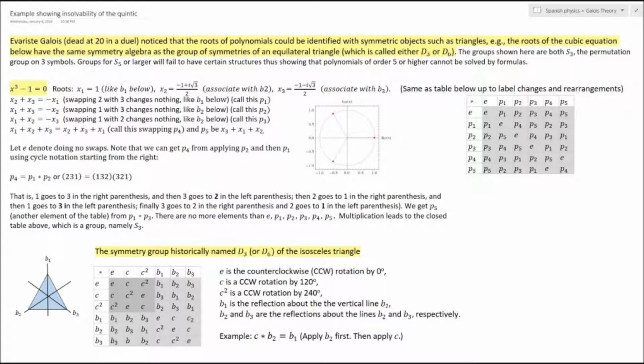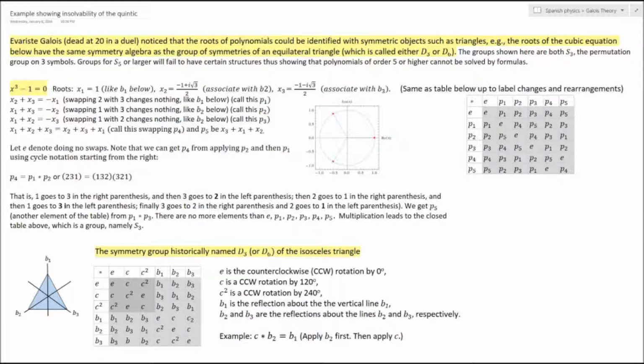It shouldn't be taking more than a semester or even 2 semesters or more at the junior level of abstract algebra or even higher to understand a basic example of why polynomials with degree 5 or higher can't generally be solved by formulas, as opposed to quadratic equations, cubic equations, and quartic equations, which have their respective formulas: the quadratic formula, the cubic formula, and the quartic formula.